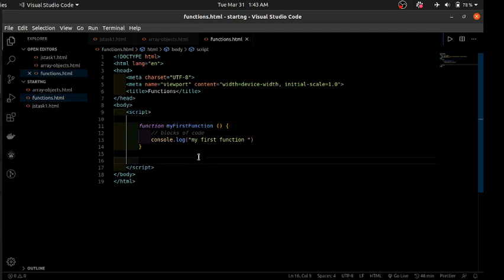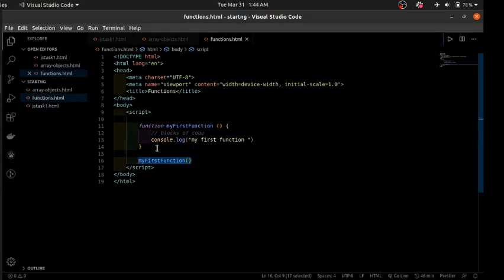So to call or execute functions, you type the function's name and attach parentheses. So this is how we call functions. And if we go back to our console now we should see this. So what happens is we've declared our function, we've declared what the function should do.